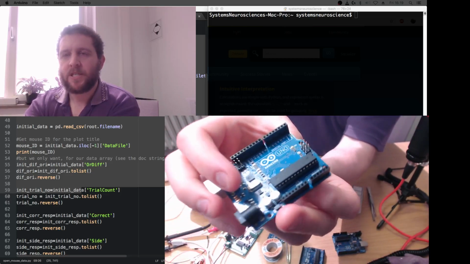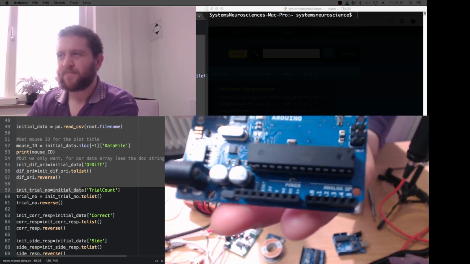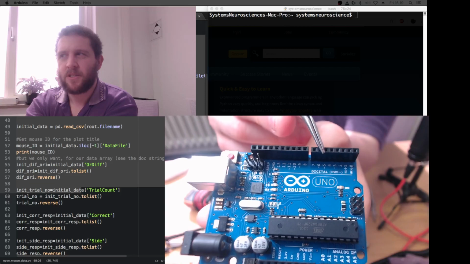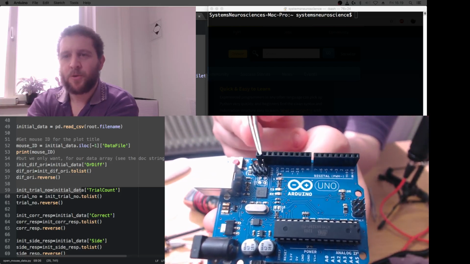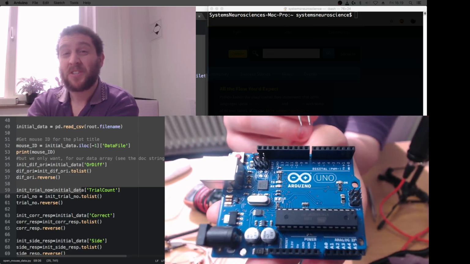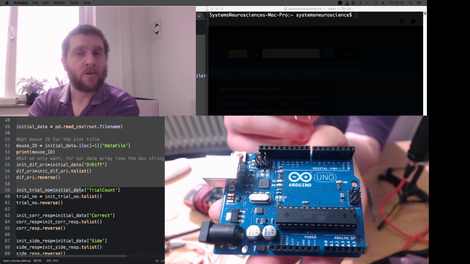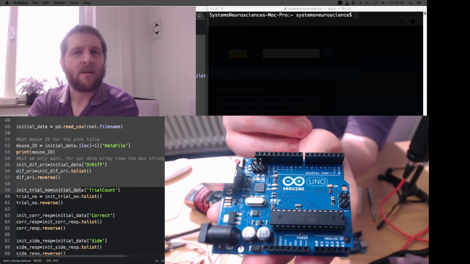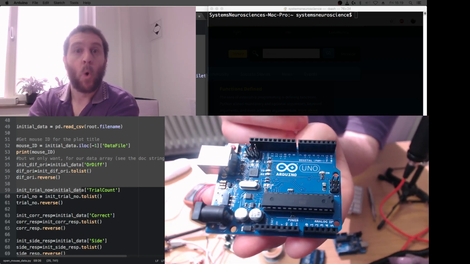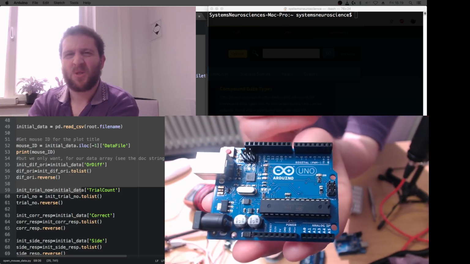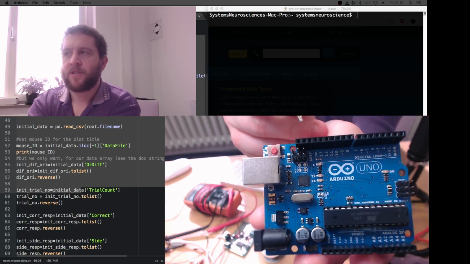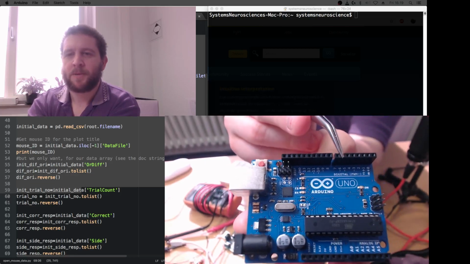Which ones are we interested in? Well, if we have a look here, these top ones. You see how it says digital just here? We're going to use some of these digital pins, because we're just going to say, dear Arduino microcontroller, turn this pin high. If that turns high, we're then going to turn the LED on, for instance, or we're going to set that pin low. It's called a digital write. We'll get into that in the next couple of videos. So we're interested in these digital pins up the top here.